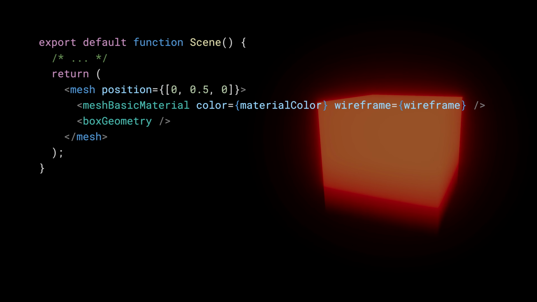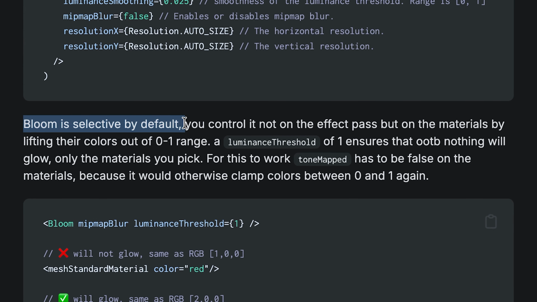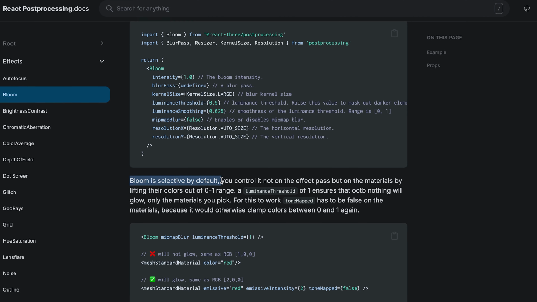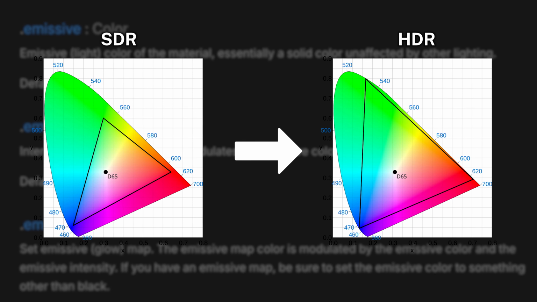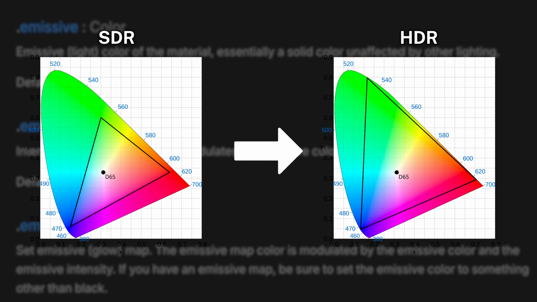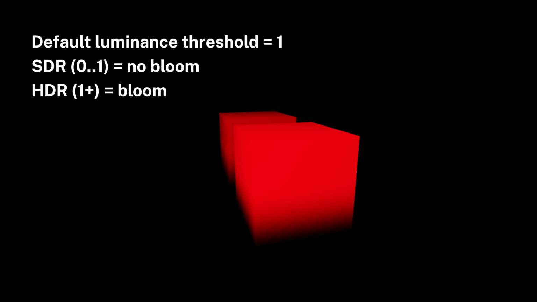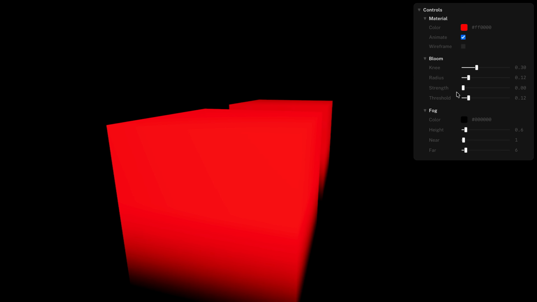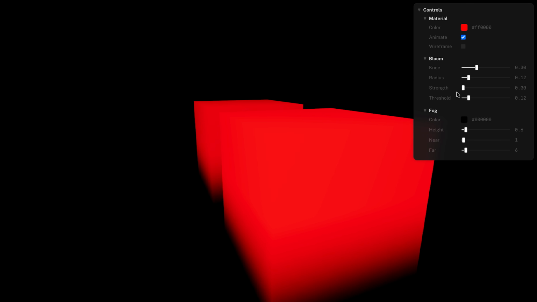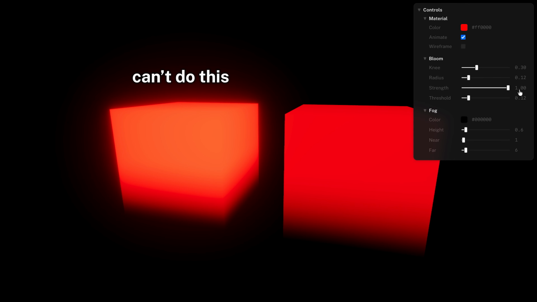Let's add a second cube to the scene and work on applying the bloom selectively to one but not the other. The classic approach, which is also mentioned in the post-processing library, is to use the emissive intensity to push color values outside of the 0 to 255 range into the HDR space, and to set the luminance threshold such that colors in the normal range will not receive bloom and anything above will. But the problem with this method is that you can't have 2 objects sharing the same color and only selectively apply bloom to one of them.